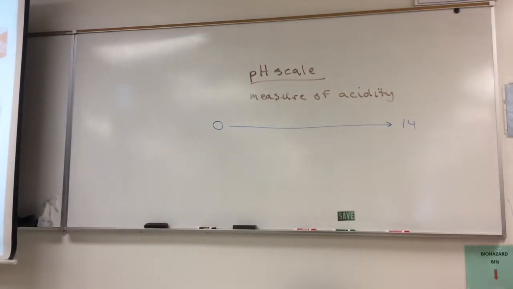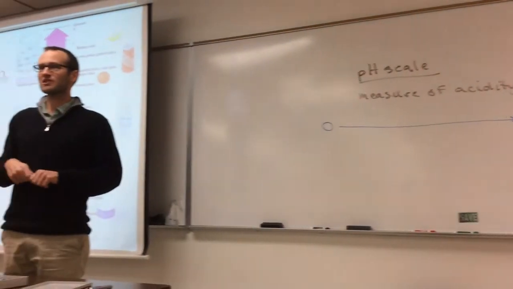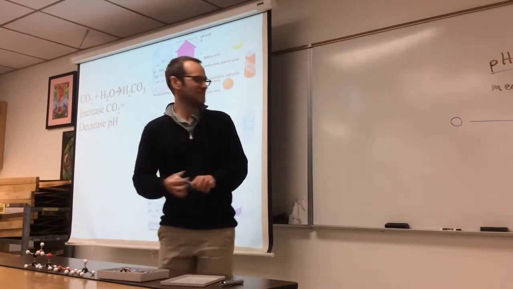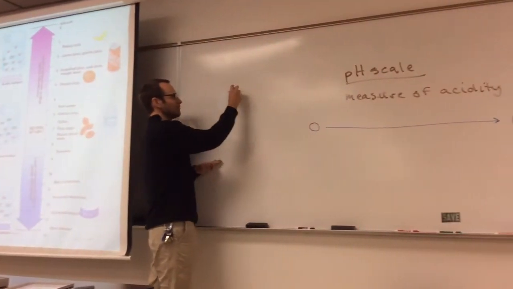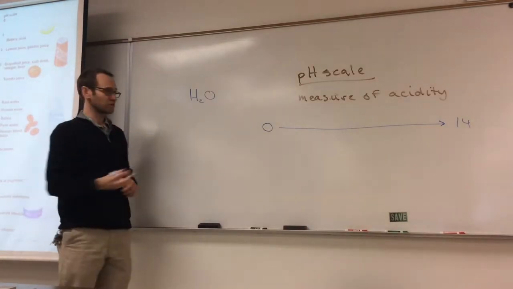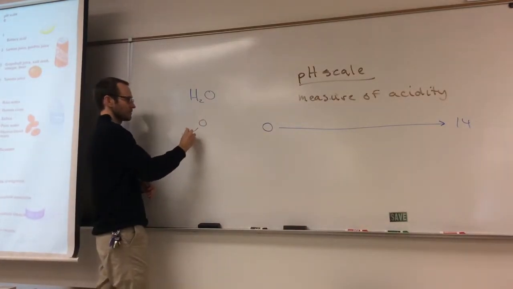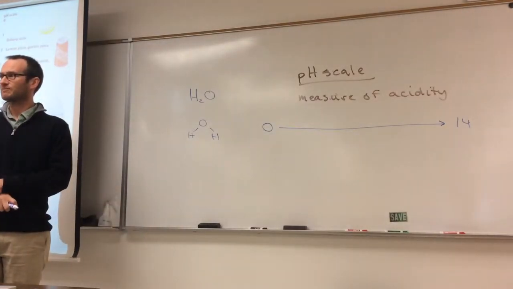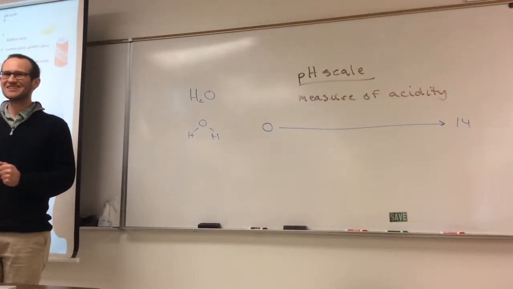So one of the weird things about water is that, and the truth is a little more complex than I'm going to tell you right now. If you want to learn more about it, you can take a chemistry class and learn more details about what water does exactly in this case. But in the simple form, water, which exists as H2O, which we know is oxygen with 2 hydrogens covalently bonded to it. Think how much you've already learned today. It's so exciting.